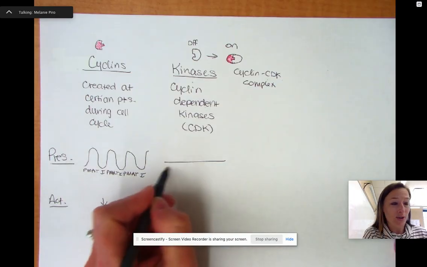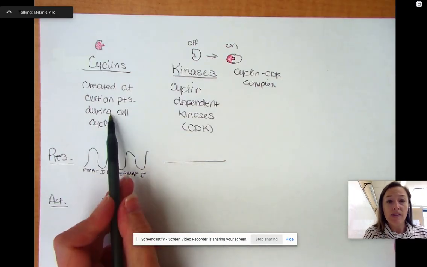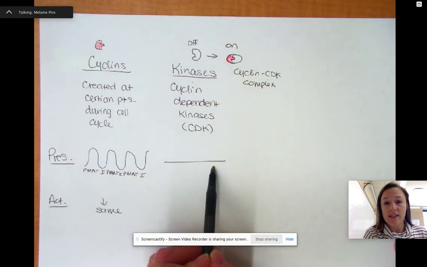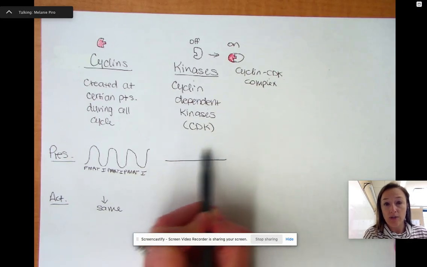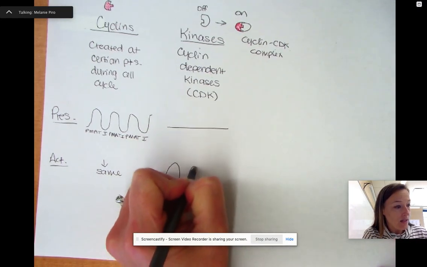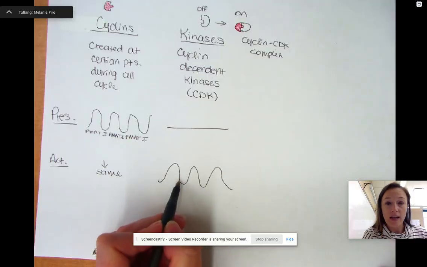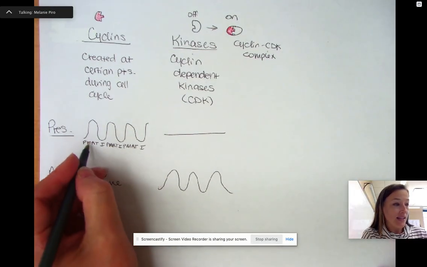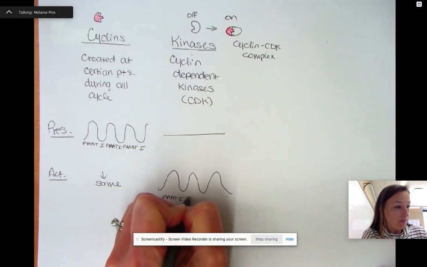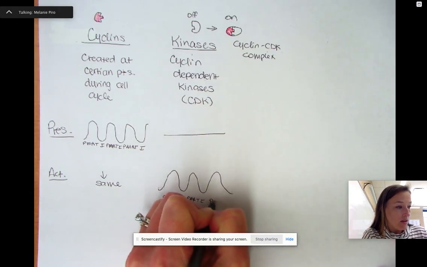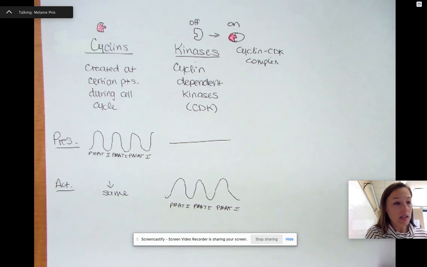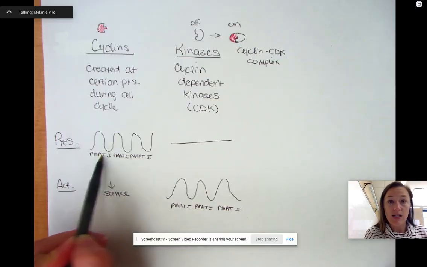All right, the thing about kinases is they're always present. Okay, their presence never changes, because once the cyclins are produced, these guys need to already be there so they can get to work. So their presence is constant. They're always there. I probably should have shown it up here, like it's always high. But their activity is only going to be when that cyclin is produced. Okay, so if it's this same cyclin we talked about over here, then we would see this CDK is only active during mitosis, because that's when that cyclin is produced and can bind to it.